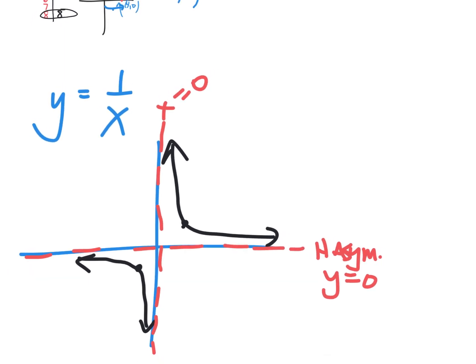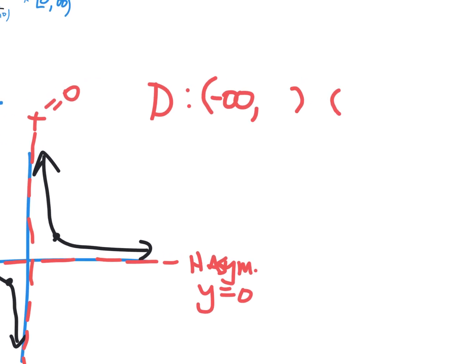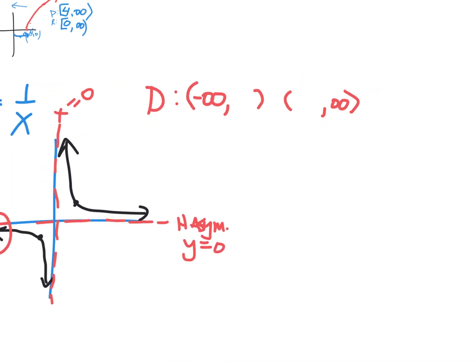What if I asked you for the domain and range? Well, does it truly work for every single x number you could ever put in? How far to the left does it go? Negative infinity. It works there. And then it keeps working all the way until it hits something, and then it doesn't work. Then it starts working again, all the way to infinity. See if you can finish off. I've started the domain on this. And then the range is very, very similar.